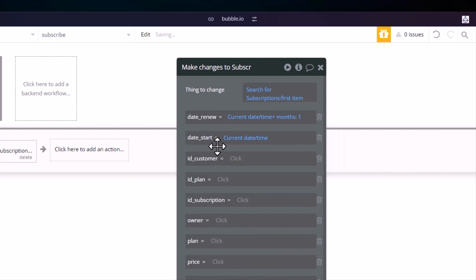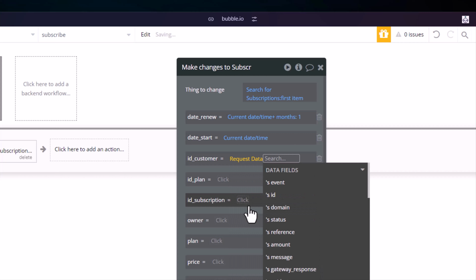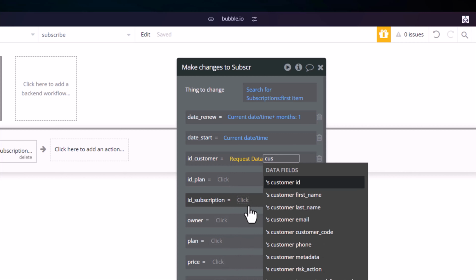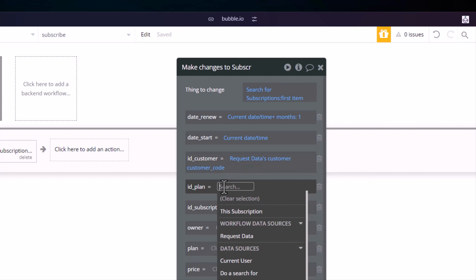Okay, the customer ID, we can get that from the request data. So request data, this one, customer code, right? ID plan, can also get that from the request data.